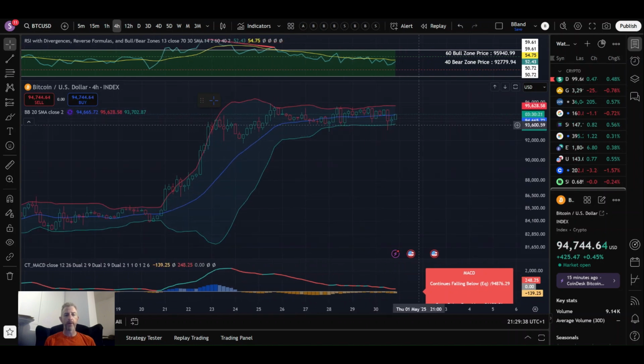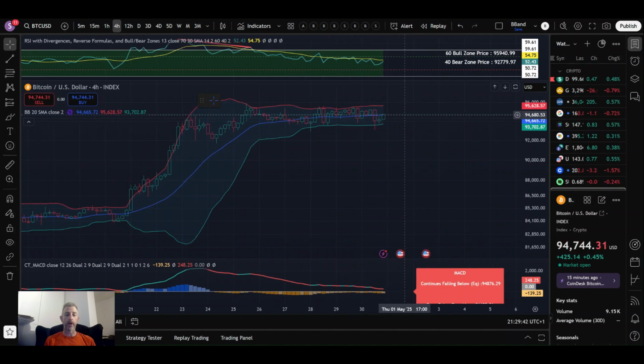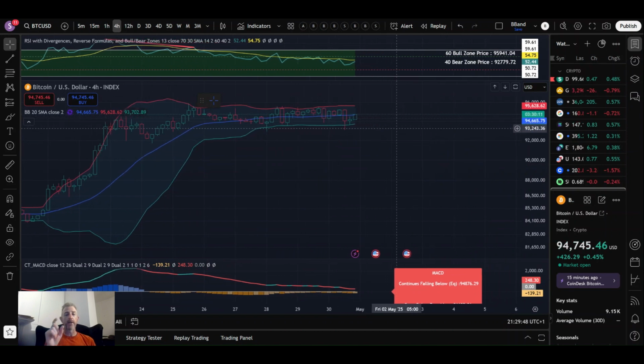So what does that mean? Well, look for the pivot. The pivot being, well, this is what I do. I mean, you can do whatever you like, but I look to see where price is relative to the midpoint in that low volatility environment. So on this 4 hour time frame, price is pretty much at the midpoint at the moment. And so with 3.5 hours left to go, we'll see where this 4 hour candle closes.